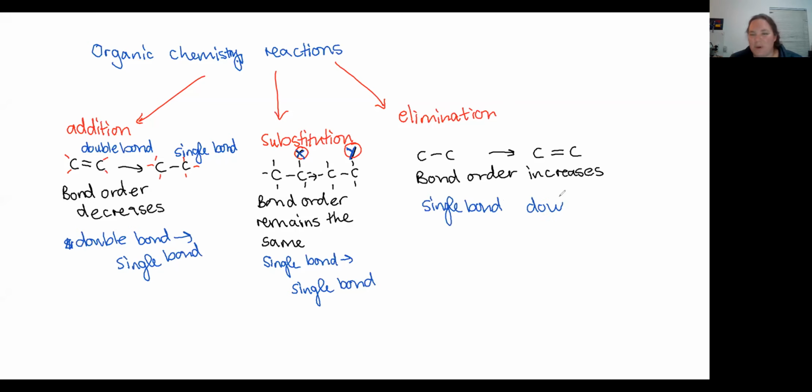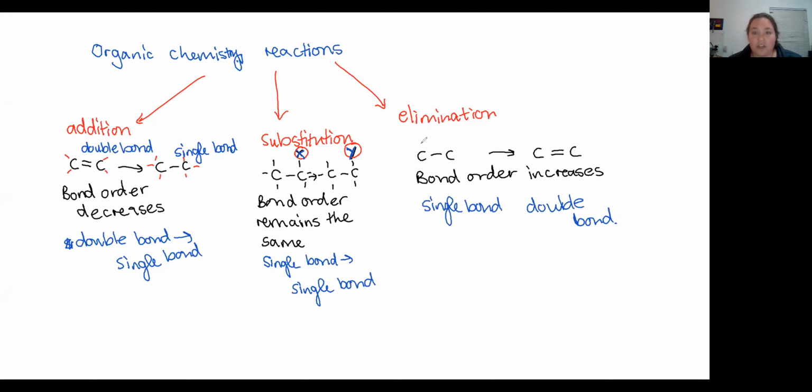Now, obviously, there's quite a lot more than just that, but that is, for me, in essence, if I look at something and I can say, wow, I go from a double bond to a single bond, I immediately know that something that happened was addition. We get different types of addition, but I know that it was an addition. If I go from a single bond to a double bond, I know that something was eliminated.